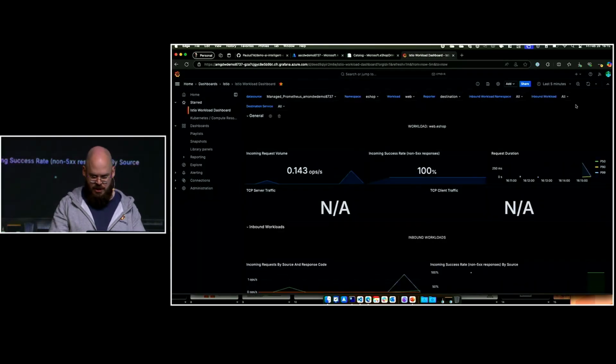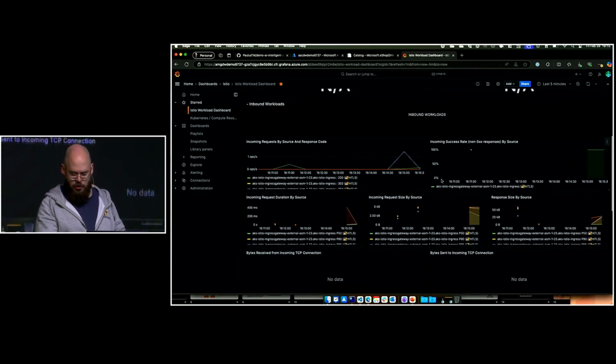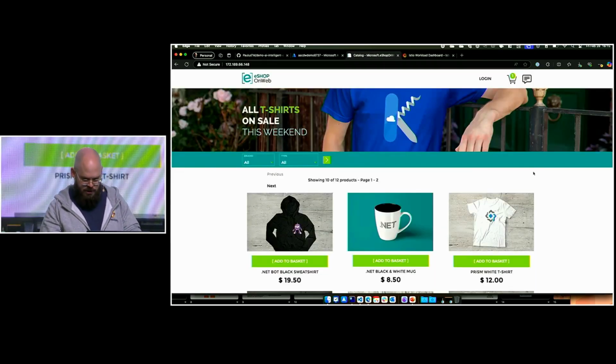And as you can see in our dashboard, all the load is fine, the traffic is fine, there are no errors happening. We're all going in the right direction.